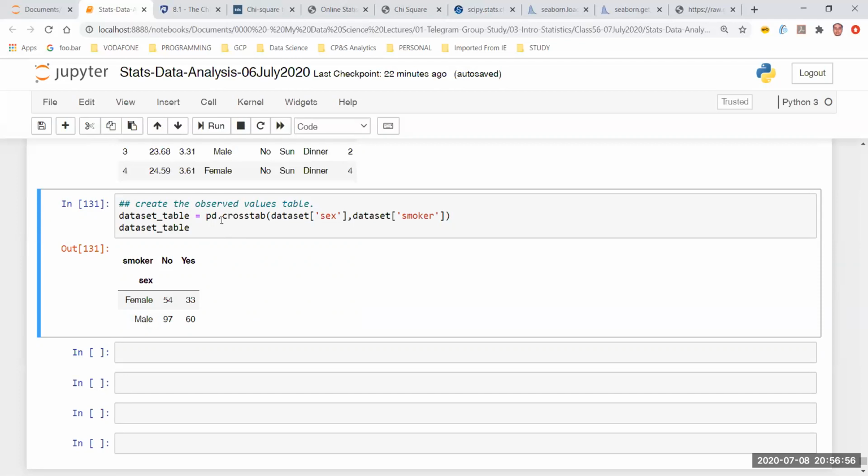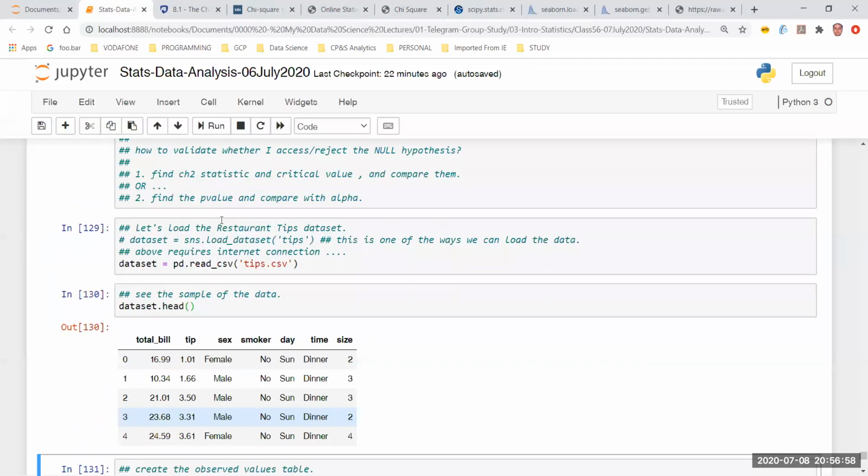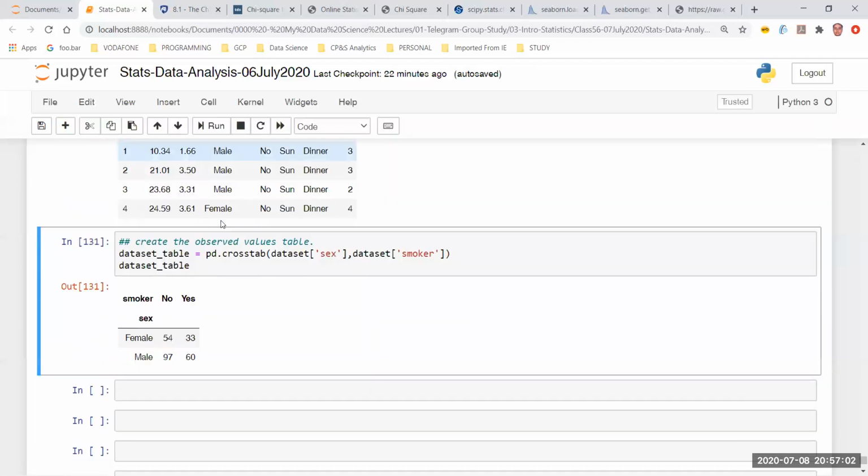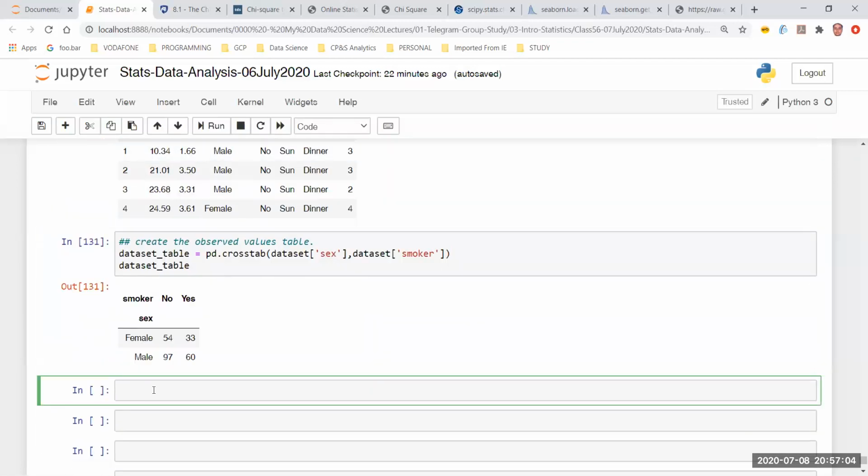Now obviously, as we have already discussed, the chi-square test is for comparison of two categorical variables. So what is going to be my null hypothesis? Let's just write down over here just for the record. Null hypothesis: smoking habit of my restaurant customers are independent.